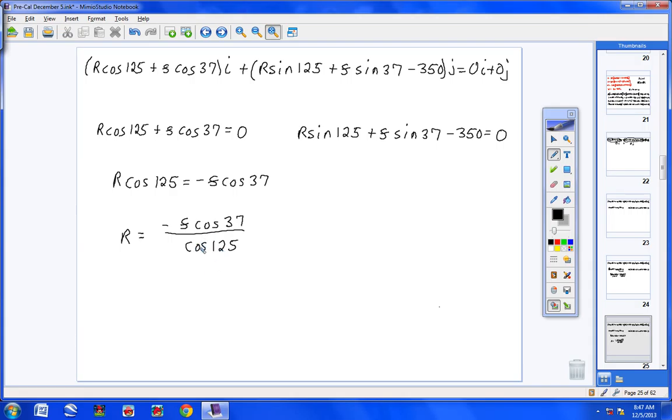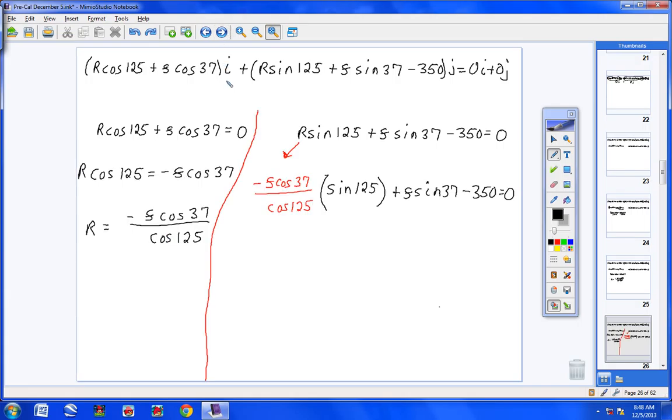So now I know what R equals. Do you see that okay? Now I know what R equals. So what is stopping me, and the answer is nothing, from picking this R expression up right here and putting it in for R right here? Nothing. I can do that. I mean, that's what R equals. R equals this. So look what I did.